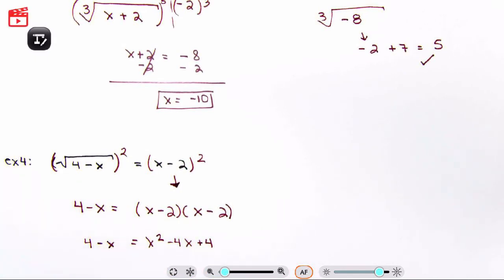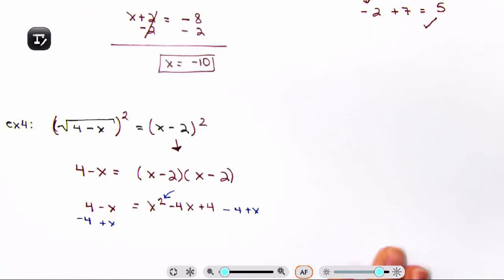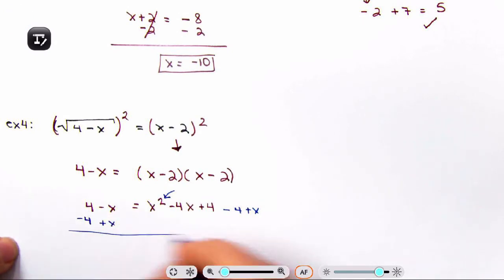Did we do this one already? This seems familiar. Maybe something very similar. So I'm going to subtract 4 and add x to both sides. And the reason I'm doing it is because I'm noticing there's an exponent on my variable, and I have two terms with a different amount of variables. For example, I have an x squared here, and I have a 4x. If both of them had the x squared on them, then I could combine them like terms, but they are not like terms since one of them is squared and one of them is not. That means I'm going to have to factor.